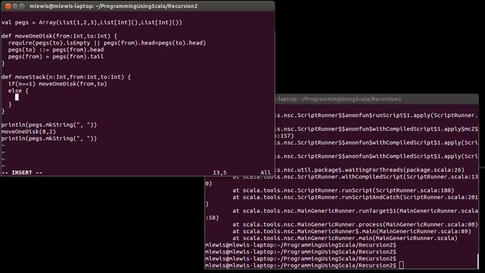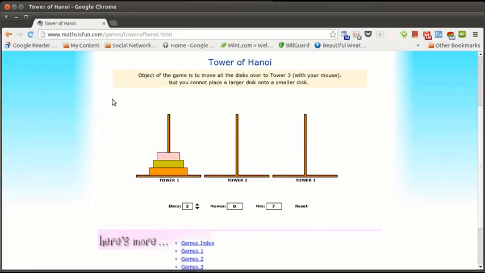what if it's not just one disk? What if we need to move 2 disks or 3 disks or 4 disks? Well, this requires a certain observation. So when I want to move this entire stack of 3, what I have to do first is I can move this piece to here, and then I would move the entire rest of the tower somehow magically.